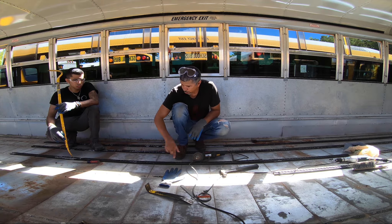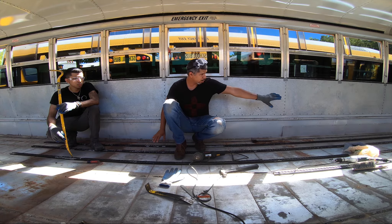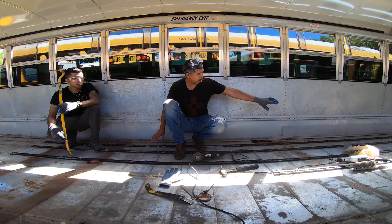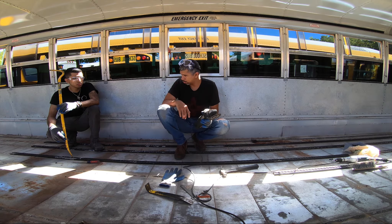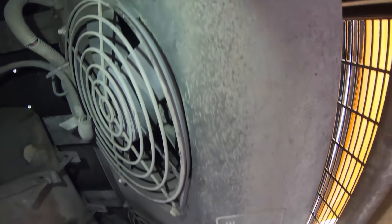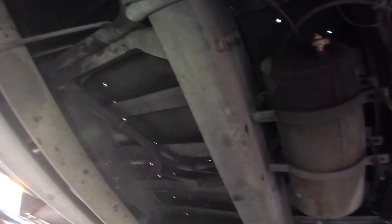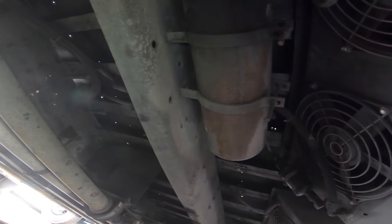We were able to remove one of the rails and some of the bolts and railings. But in this area right here, and the rest of the area over there, we don't have access underneath, so we're going to have to cut it with the grinder. I didn't want to destroy the railings, but I'm going to have to. The air conditioning pans right here are obstructing access to some of these screws. You can see all these holes — around there we were able to get all those with no problem, but the other ones we have to cut.